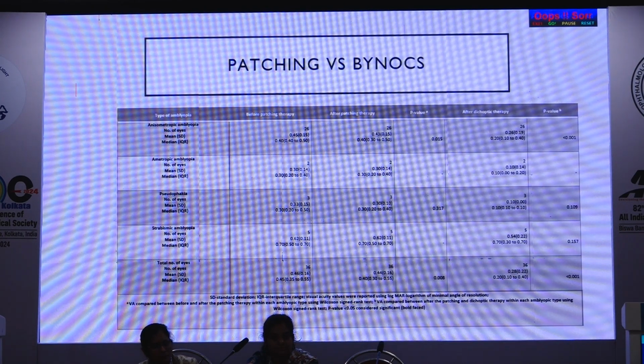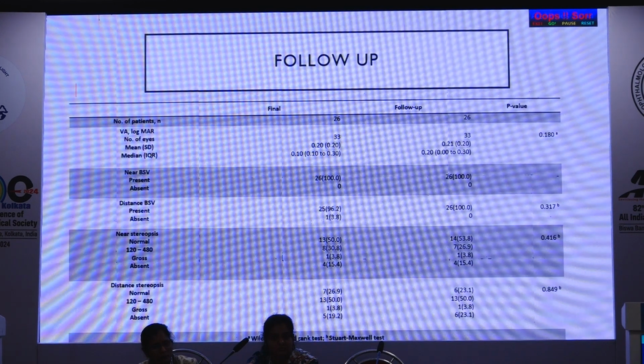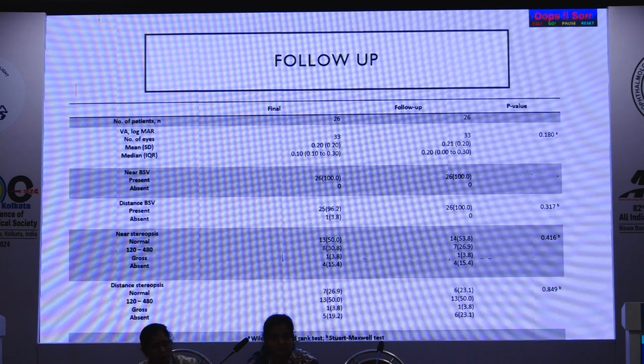After binocs it comes to 0.28, and we did follow up the patients for a minimum of 3 months after stopping the therapy. You can see that the visual acuity that we gained is maintained. Very rarely there is a drop by 1 line in our experience. Minimum of 3 months we have followed up, maximum 1 to 2 years also. So they maintain the visual acuity even after stopping the therapy, which is very important. It's not a temporary thing.